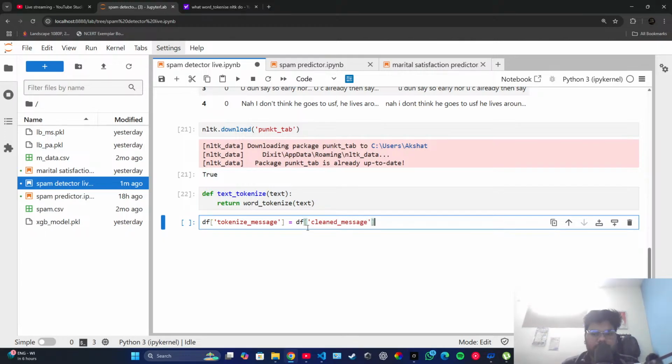Okay guys, so let me apply this function to that. Apply text_tokenize. Okay guys, so here is how it works.